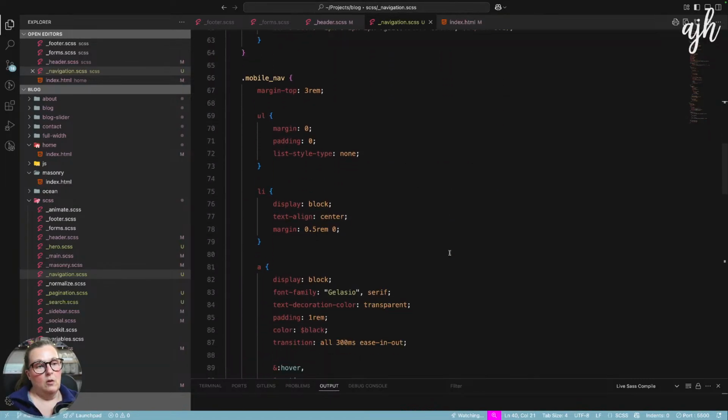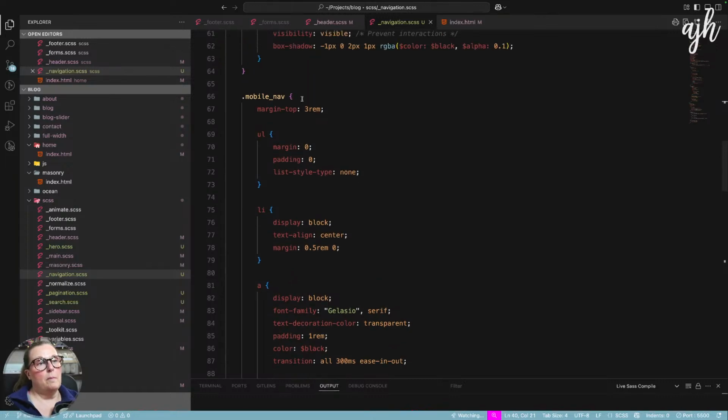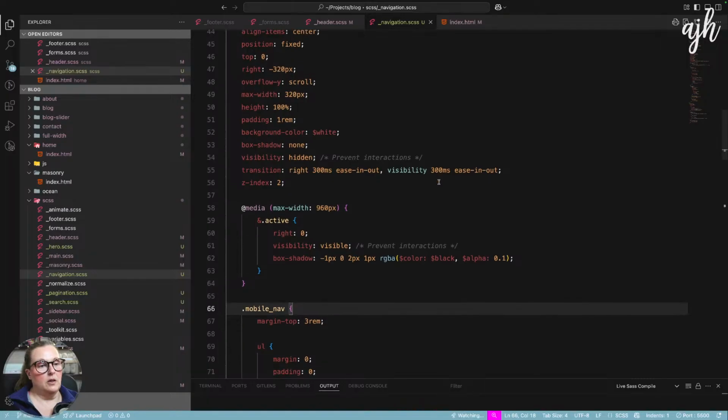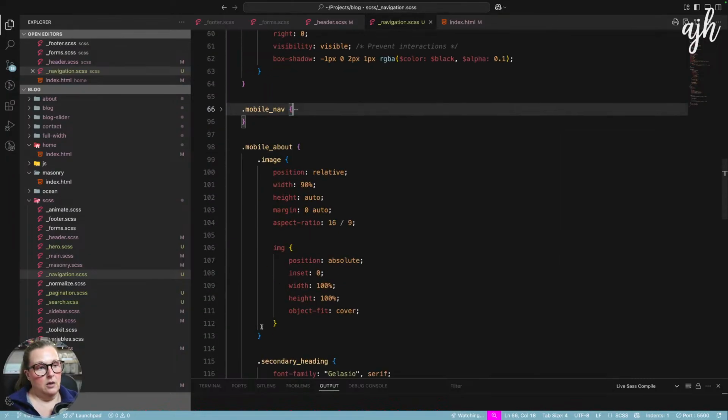So, okay, mobile nav also needs a little bit of adapting. Plus we have these.